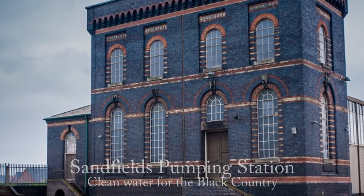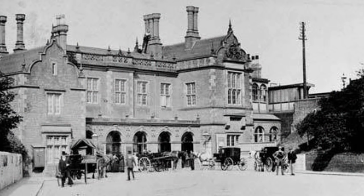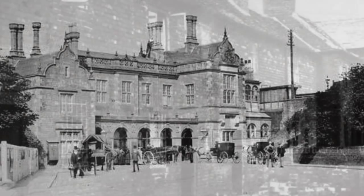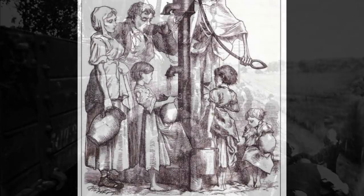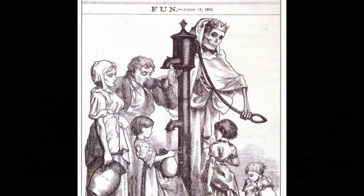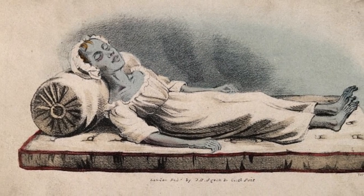As the Industrial Revolution reached its height in the 19th century, it generated vast wealth and brought unprecedented change across the land. But not all its effects were benign or beneficial, and the ensuing massive growth in population soon outstripped the capacity of a social infrastructure that for centuries had been geared to little more than rural life. A water supply system based on simple pumps and wells was wholly inadequate, and it was inevitable that water-borne diseases should take hold.